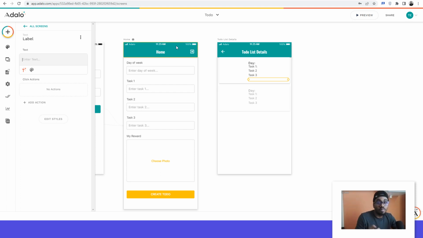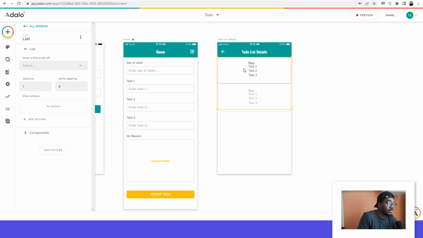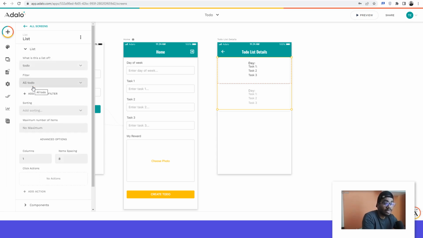So for you to be able to move data from one screen to the other, you have to point the other screen to the screen you want the data to be moved to. Now this particular screen here is not taking anything, right? So now this is supposed to be a list of something. So what you're going to have to do is click on this first, the entire thing, and then you check it here. What is this list made up of, right? So when you click on here, you direct it that it's a to-do list. All right, it's taking stuff from the database called to do.